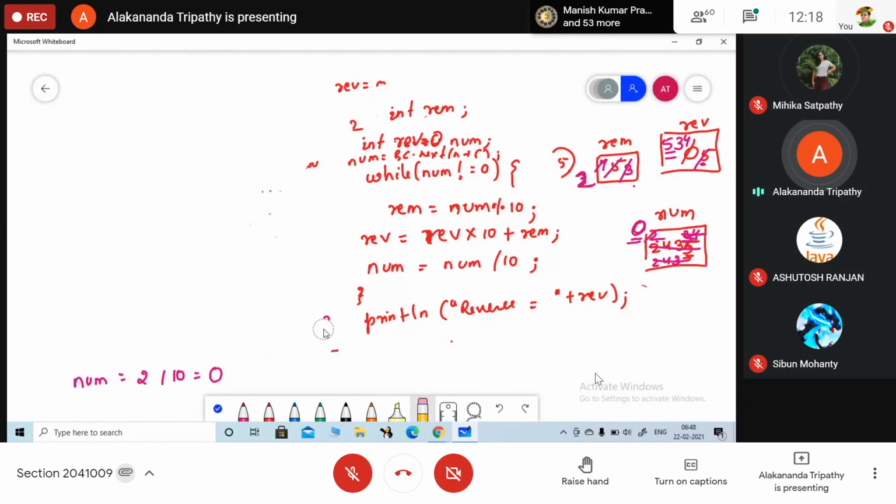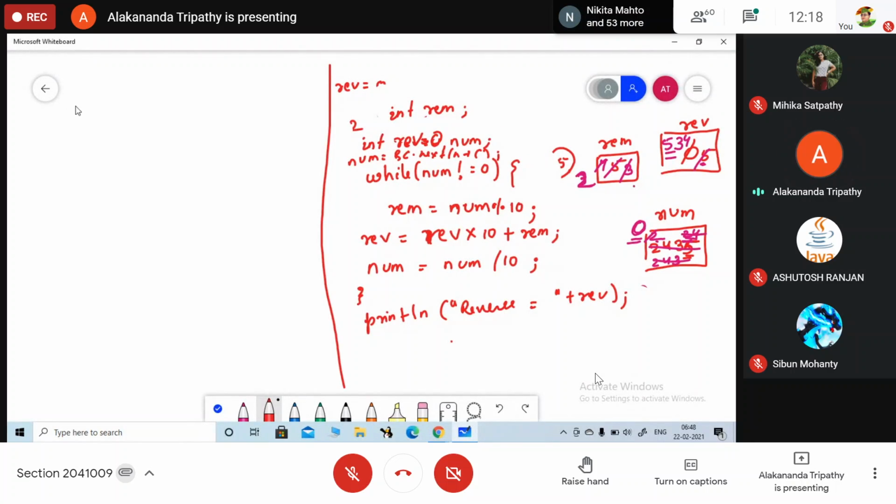Here we are just going to use the same program, with just a little bit of modification in the code. So we are going to declare int reverse is equal to 0, number, int remainder, and we will take a variable n.